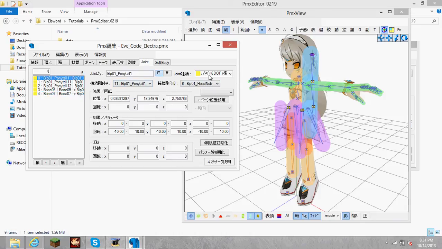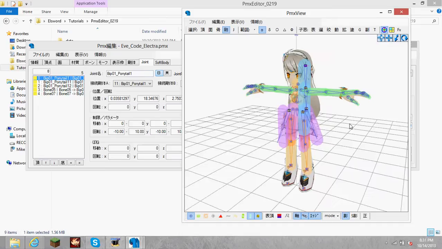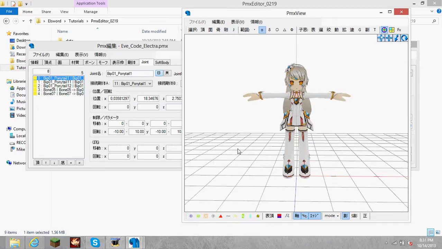Don't mess with these. I don't know exactly what they do, although they look kind of interesting. These are probably more advanced stuff than anything. Anyway, this is now saved, and if you look, that looks like a model. Now, if you go turn off everything and just look as it is, now that's what I call an exported model created through PMX Editor. It should work fully in MMD other than the ostrich leg, which I explained.